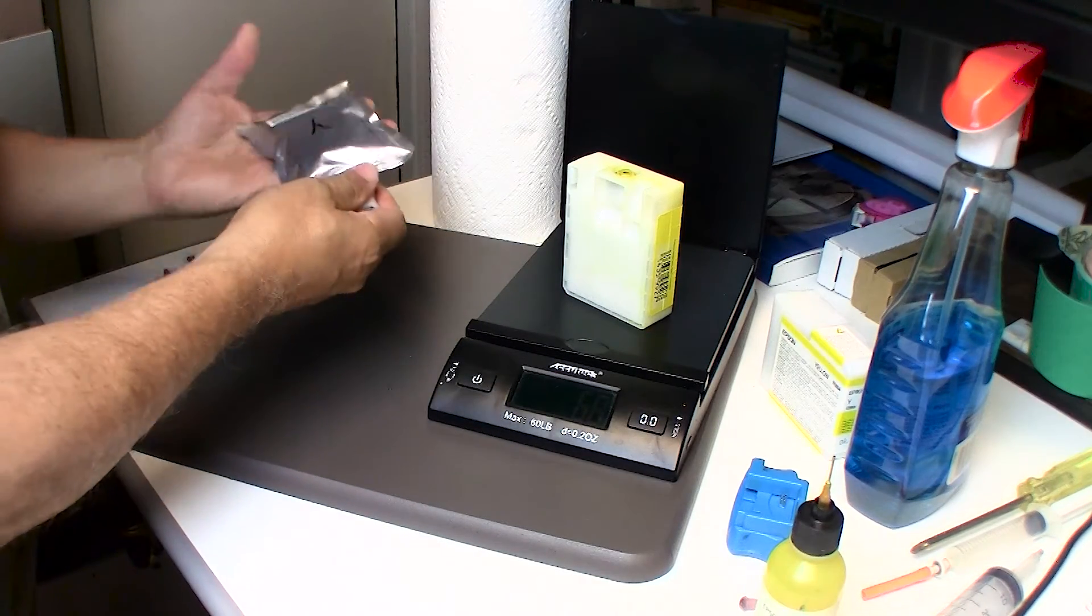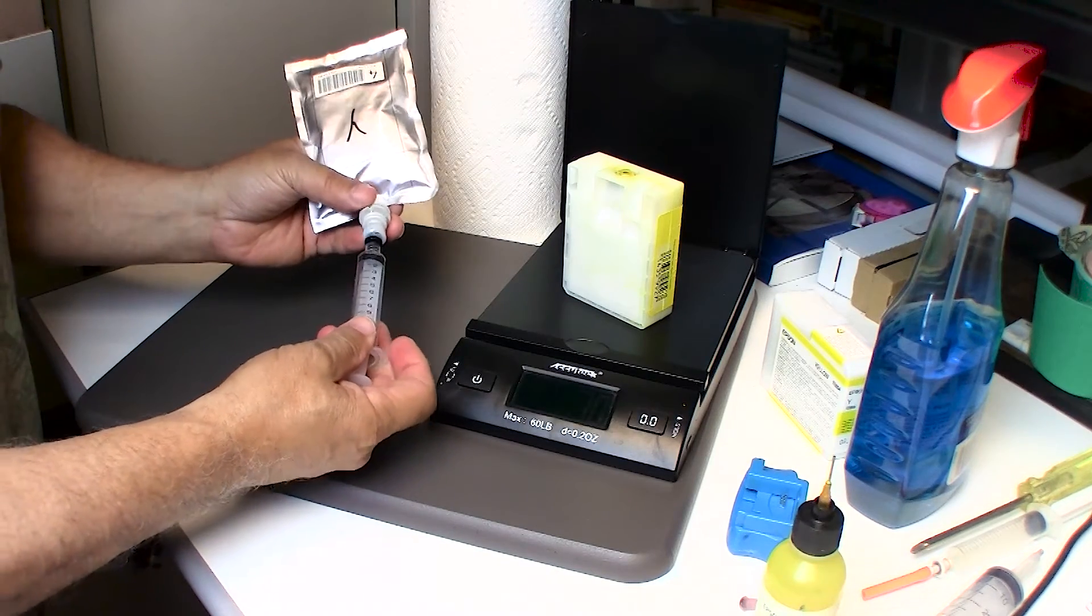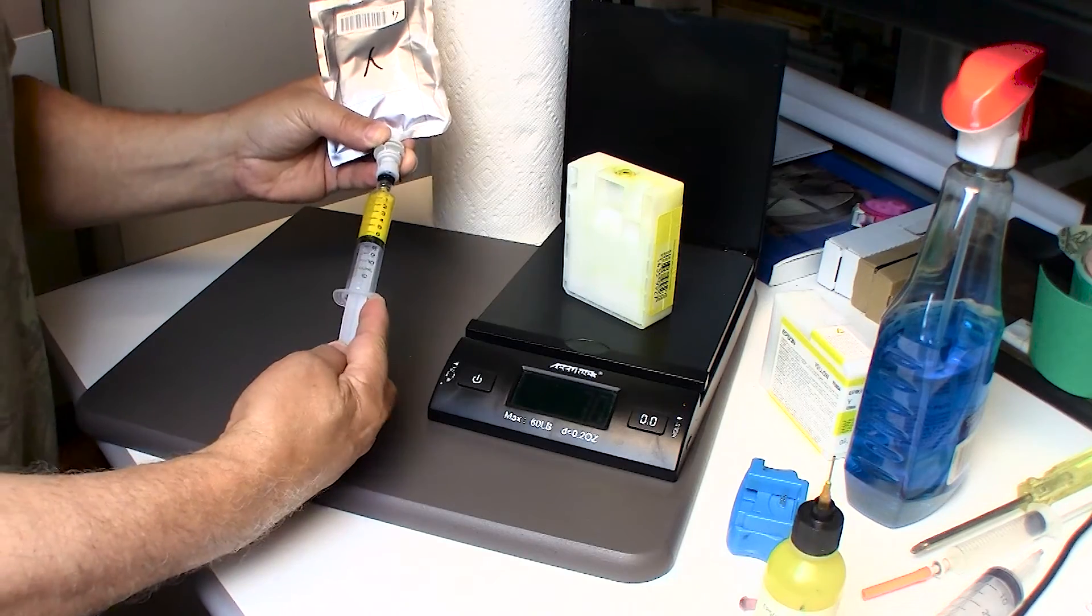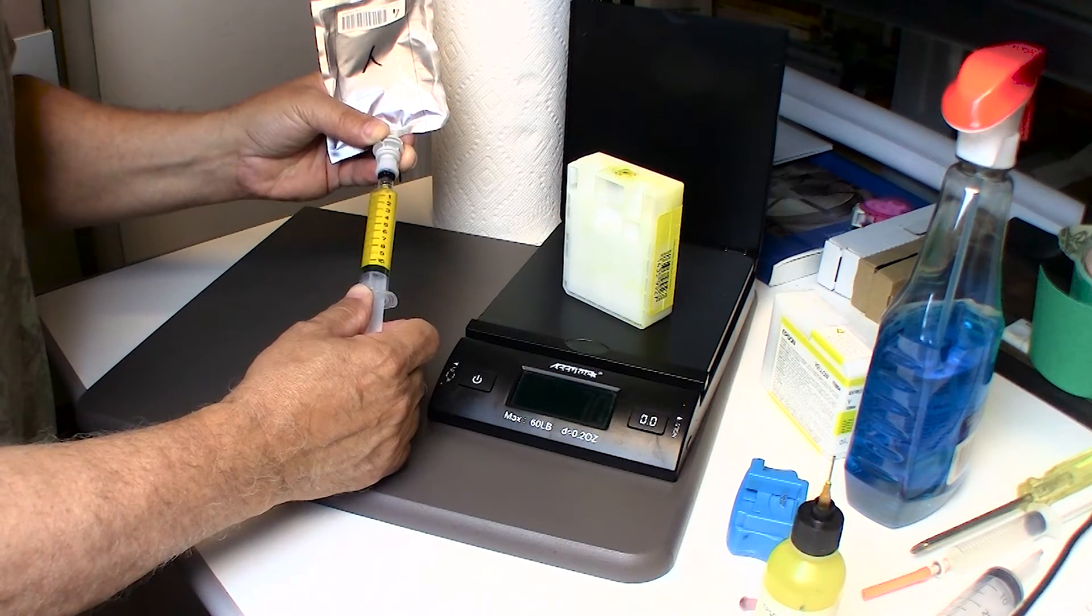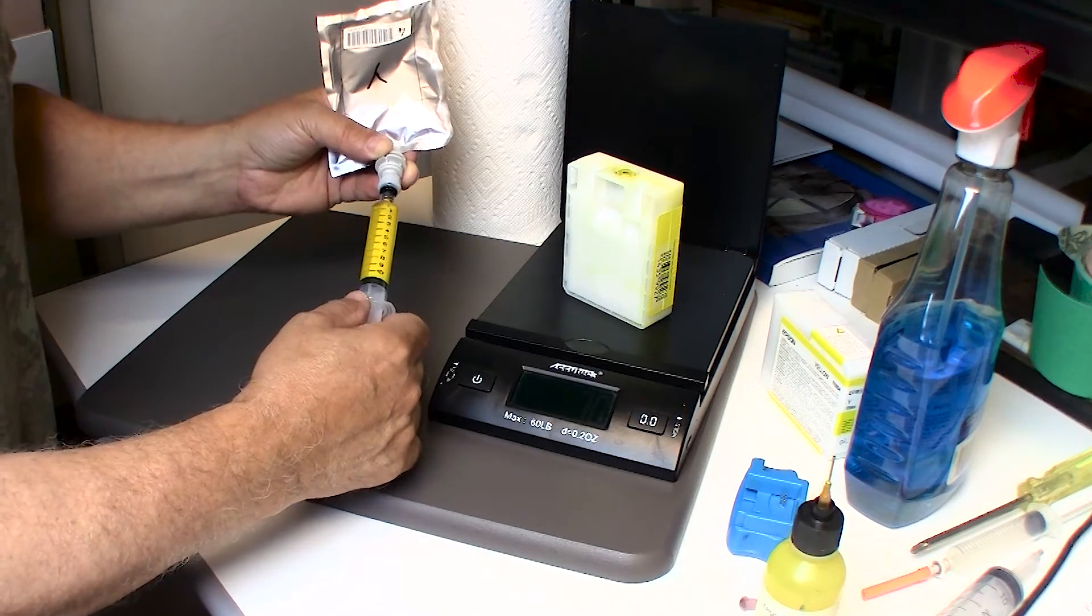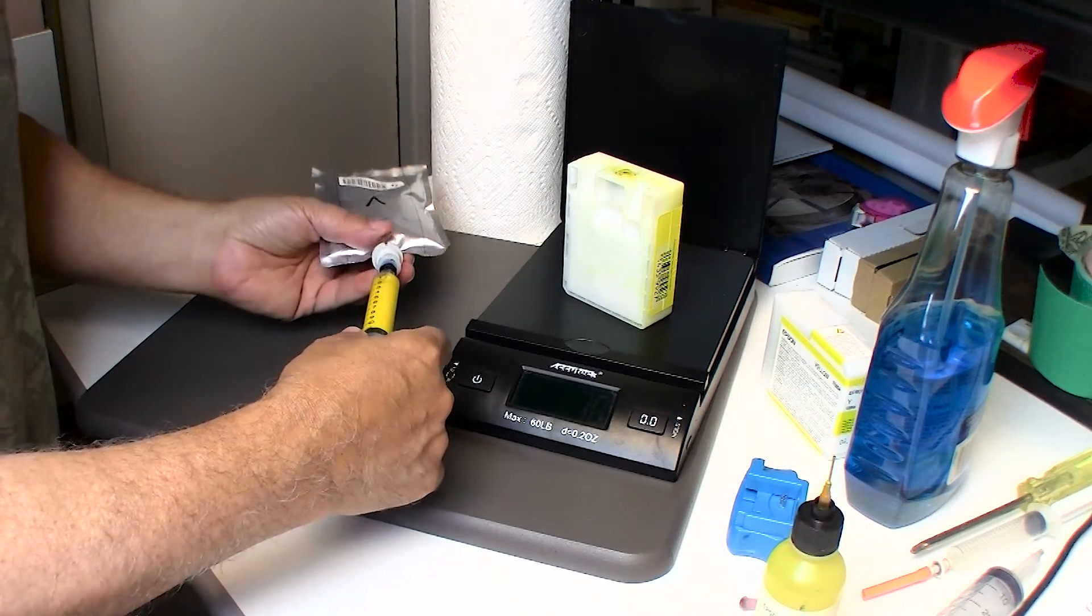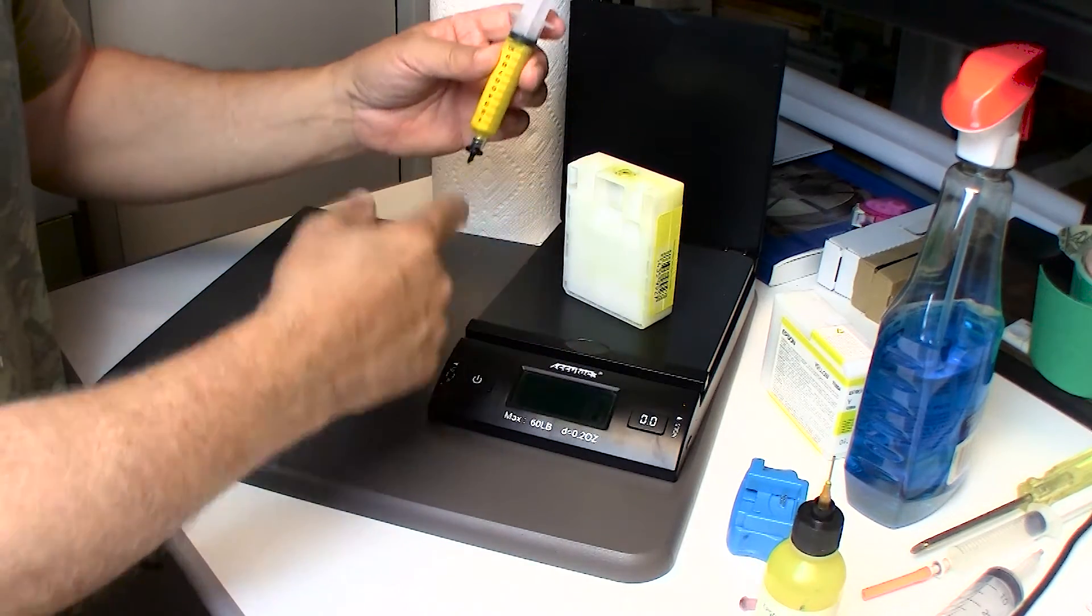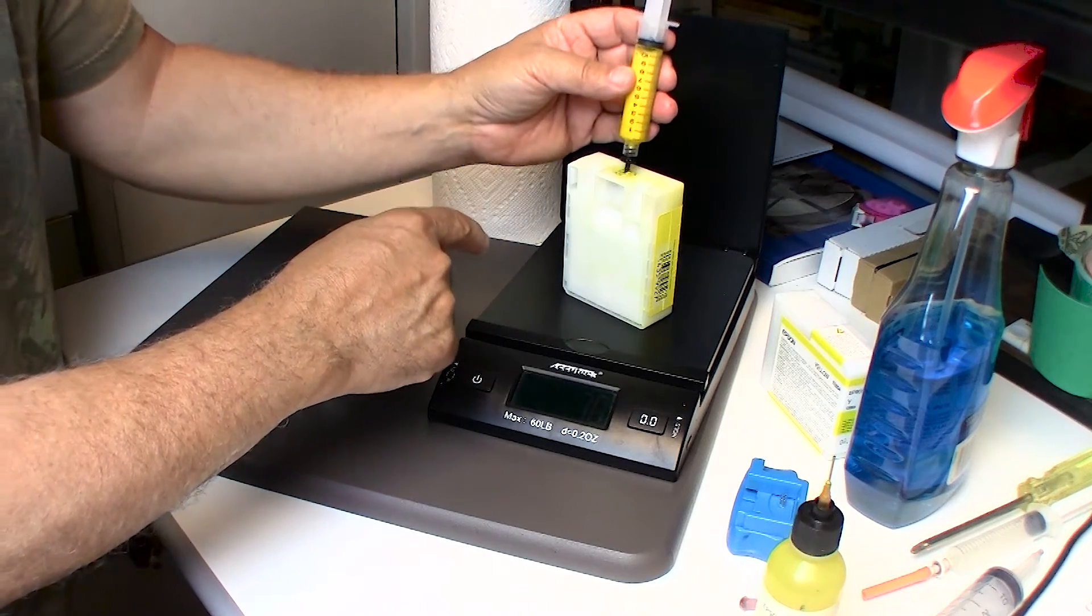I'm at 70, I need 20 ml to bring it up to 90. Simply put, I'm going to insert my tip and withdraw the required amount of ink. I'm going to give it an extra ml because I have some air in there, and of course the tip itself and the stem takes a little bit of volume. I'm going to make sure that I do not inject that last bit of air. I'm going to stop prior to that.